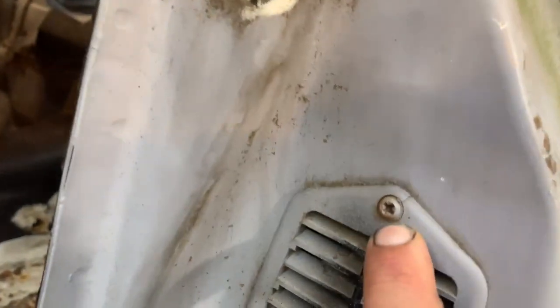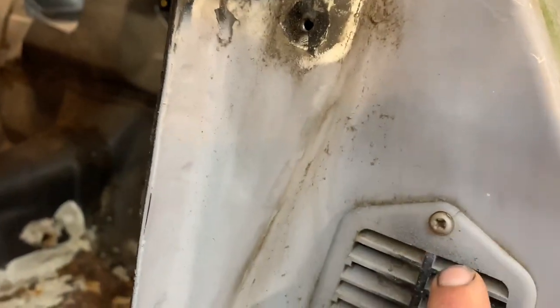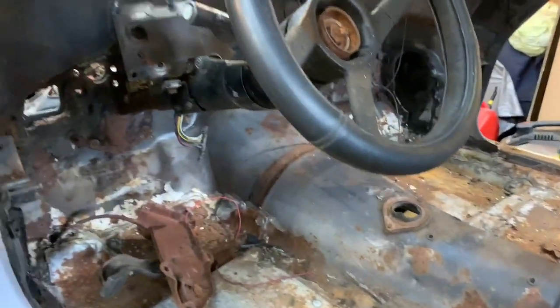And you know, I got a Phillips head over here, then the one on the passenger side is a flathead. That drives me nuts. I can't stand that. But, yep.